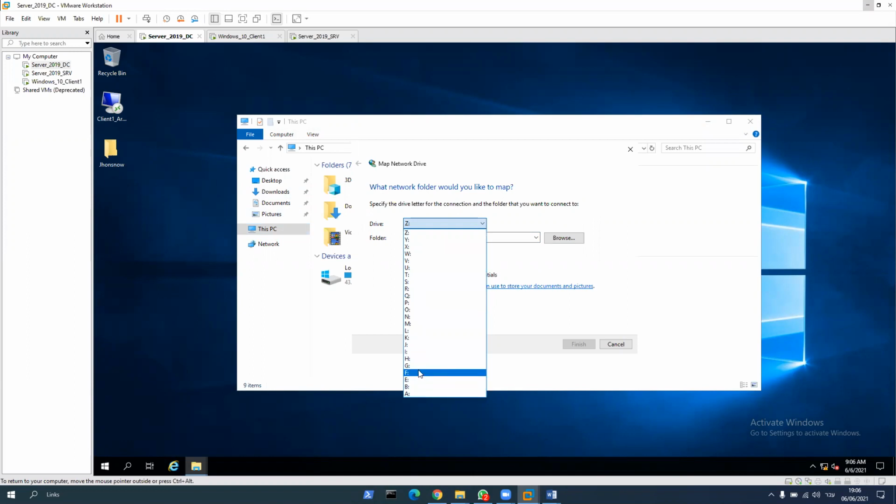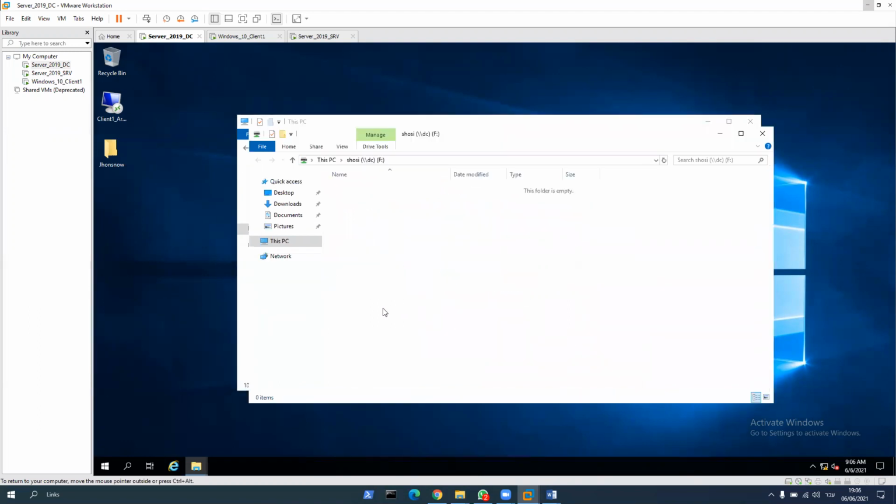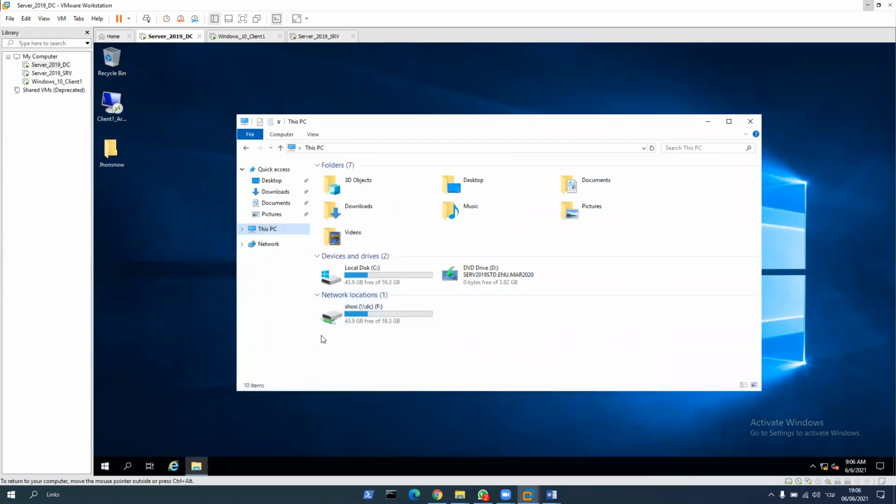Let's choose X. Browse from the network and go to \\DC\shoshi. Let's click on Finish, and now we can see we created a network drive.